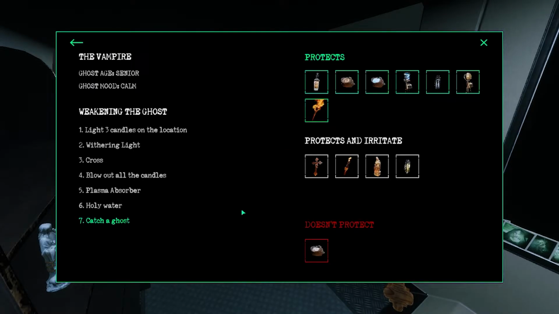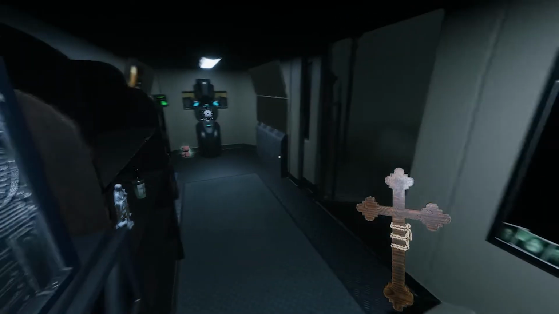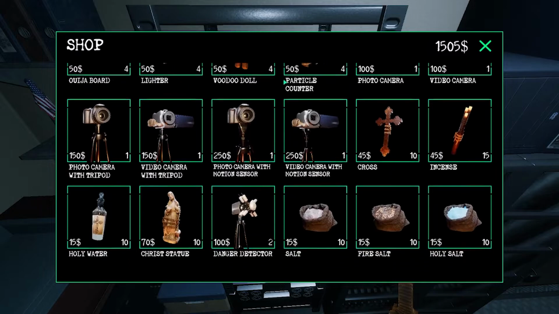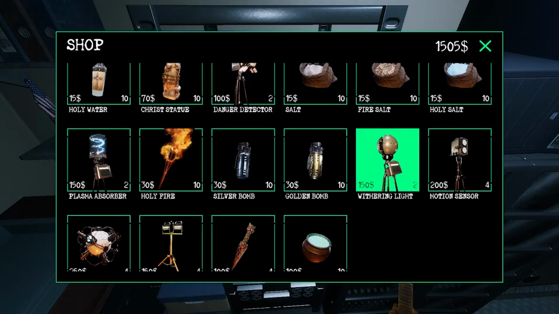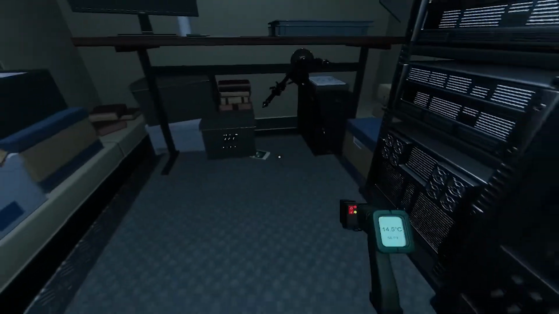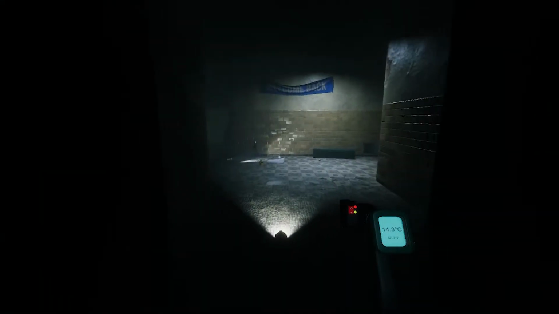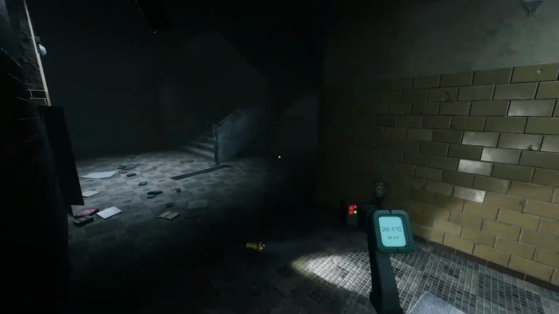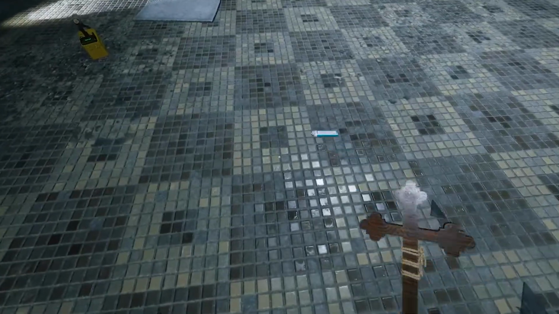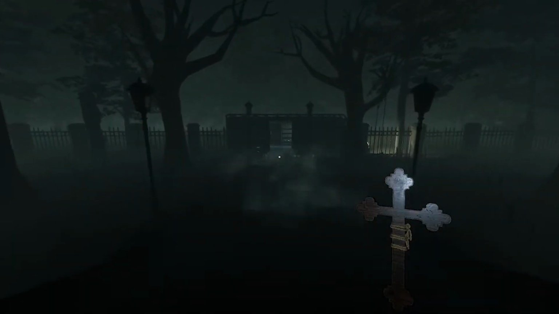Light three candles, withering light, and cross. Okay, I got the cross. Okay, I believe you can buy more though. Where is the withering light? Oh, I've got the thermometer. I think it's outside. Not good. Temperatures will skyrocket if it is a vampire. I'll keep that down there. I'll put this here so we can see it. And I'll go get the withering light for protection.